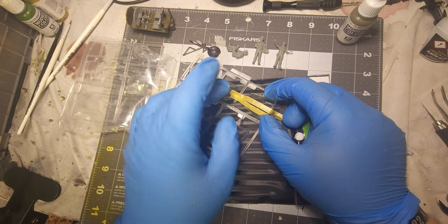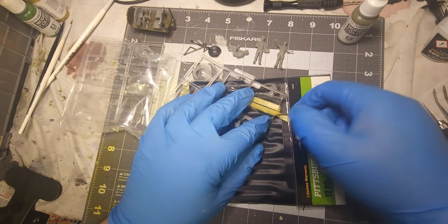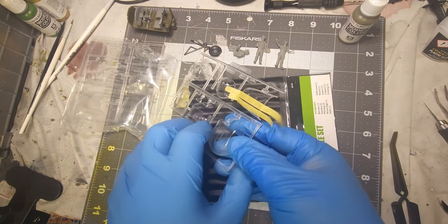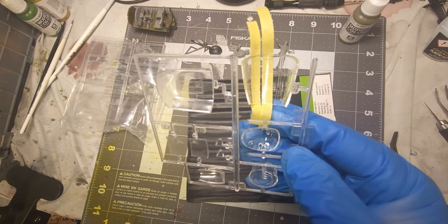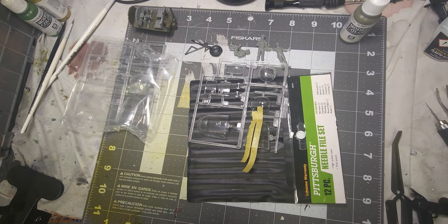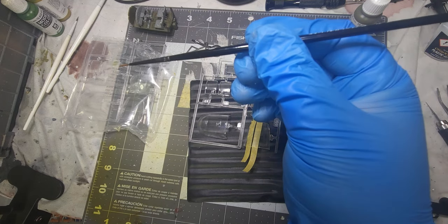Okay, so here is my first example. Well, let's fix that. I want to line that up with the frame that the glass sits in. I'm going to push that down as best I can. So that's one way you can do this. That's going to help you paint just the frame. Now I'm going to show you a little bit. And again, if I make a mistake on this, that's great. That's another thing that I can show you how to fix. But if not, you get the idea. So I'm going to take my fine detailing brush.